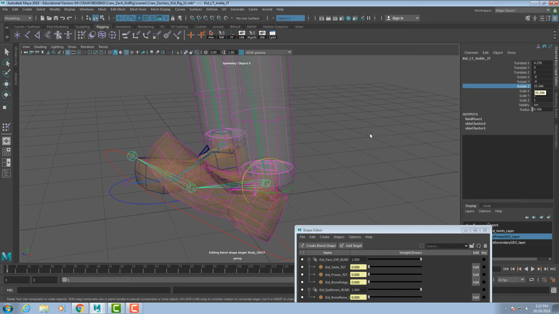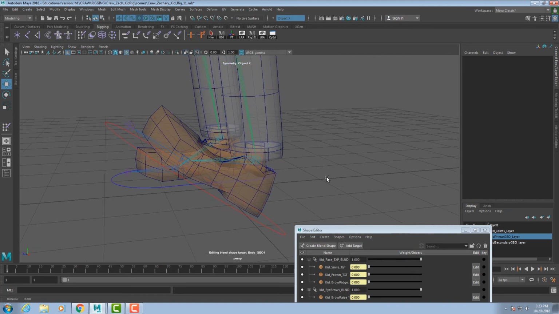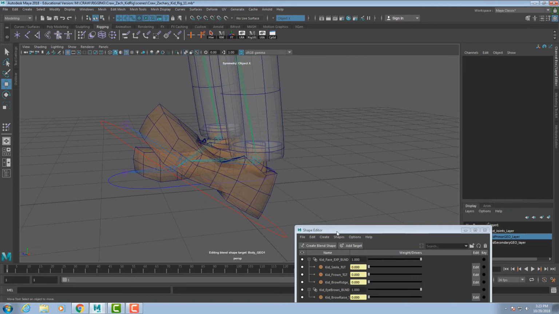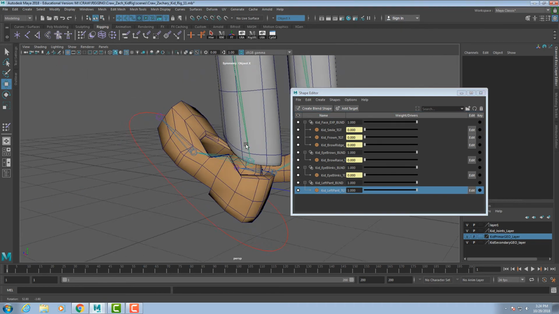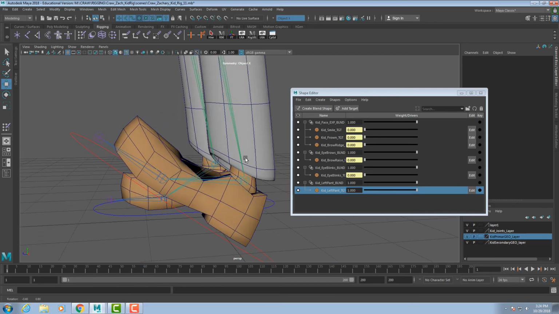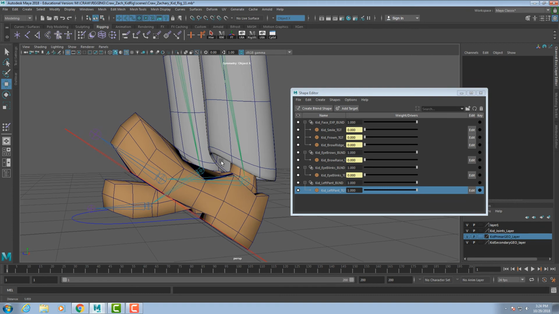So let's work backwards on this. I'm going to take that blend shape, or that target for that blend shape, and I'm going to turn Edit off. I'm going to take its weight and put that all the way up to 1. And so that when that foot rotates up, that cuff is already up.